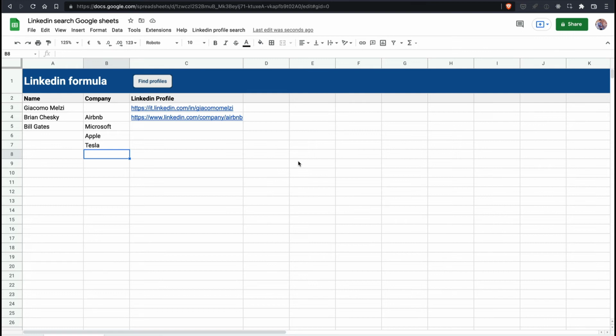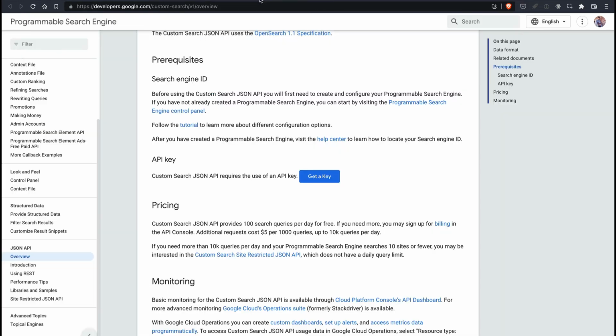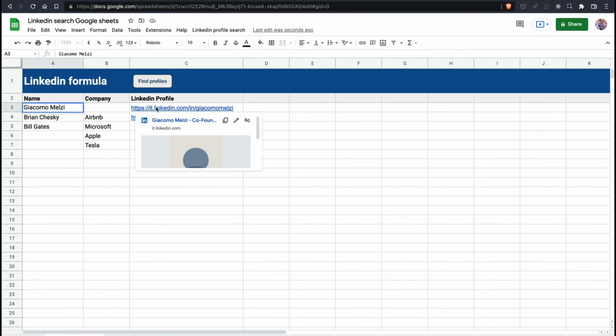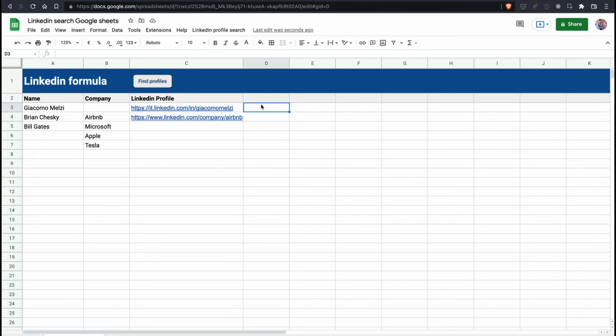The last thing I want to mention is the limitation of the quotas. So Google Search API is free, but is limited to 100 queries per day. If you really want to have more, you can pay for extra, meaning $5 for 1,000 queries, which are a lot. Just bear in mind that a query is going to be performed every time you change something in the content of the reference cell. So if I change something here, it's going to rerun. So it's going to take one query down from my quota.